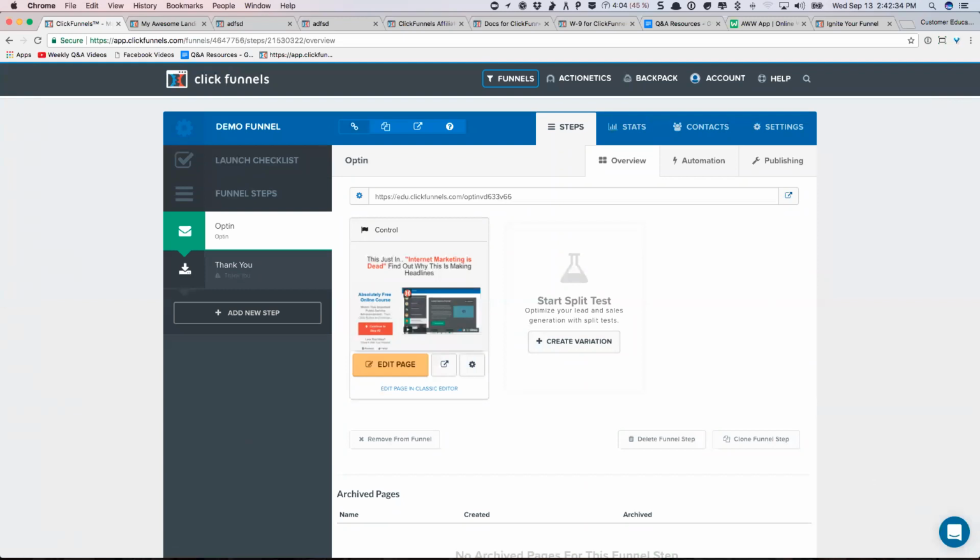John is asking, to get paid, will you need to complete tax forms or can you still get paid? No, you have to complete the tax forms. You can still earn commissions if you haven't completed the tax forms, but you won't get paid out. And there is a 30-day cooling off period on commissions anyway. So Ara is asking, what does published and update mean? Not sure what you're referring to there.